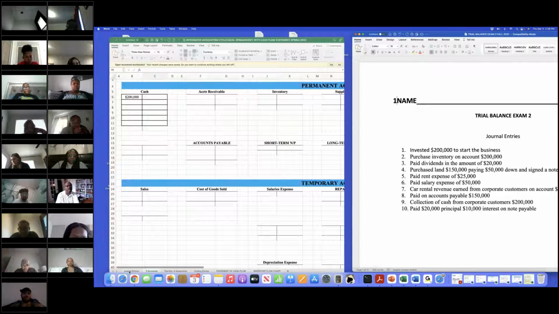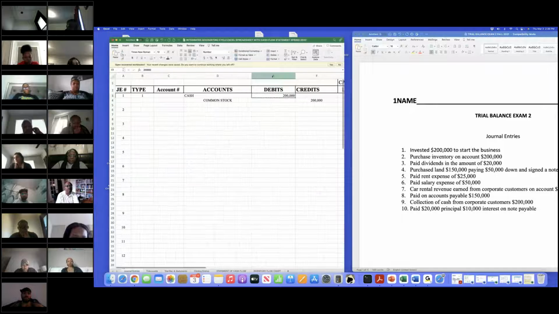So if I were to change this journal entry to, let's go and post the common stock first. So we're going to go to common stock now. We're going to do a Control C again.